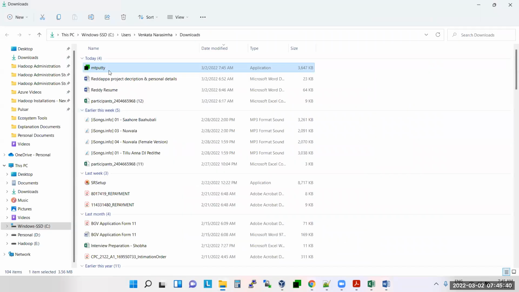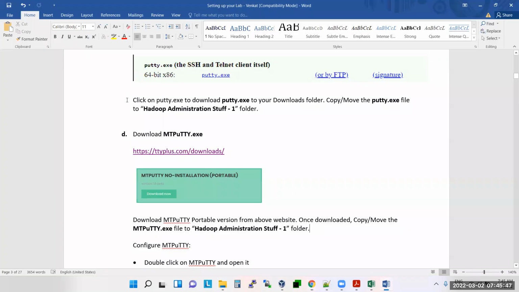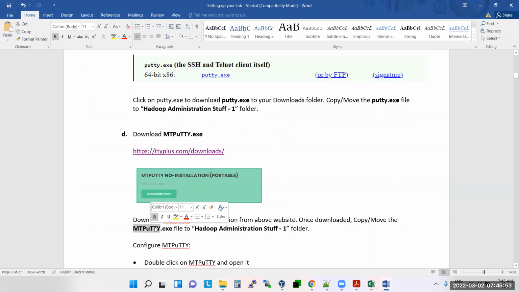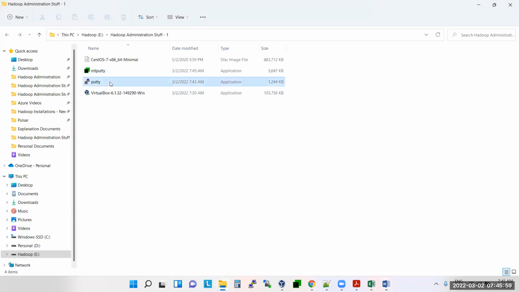So now this mputty software.exe is moving to here. So I downloaded putty and I moved it here. I downloaded the CentOS ISO. I downloaded VirtualBox.